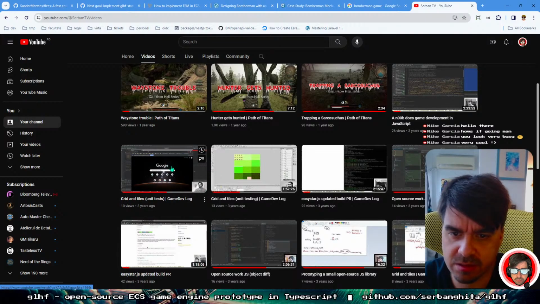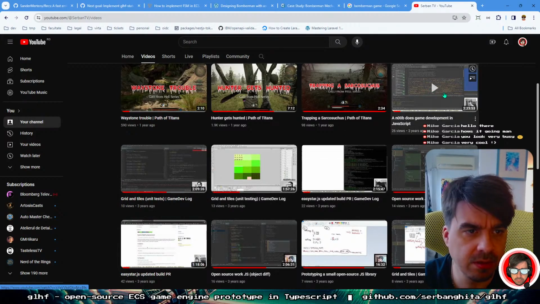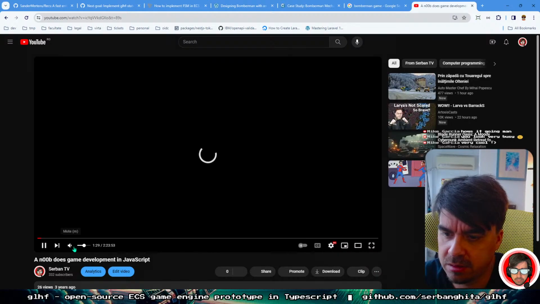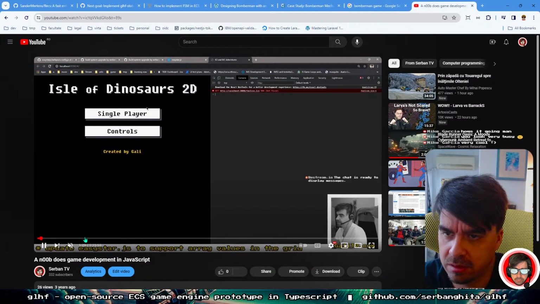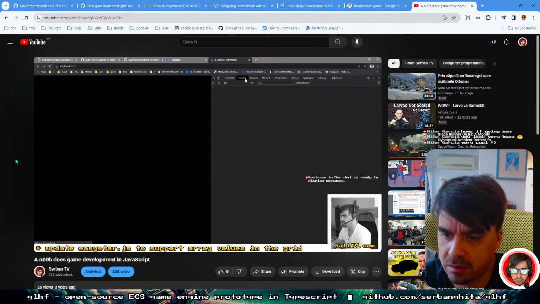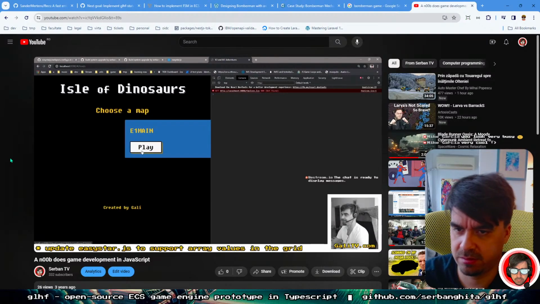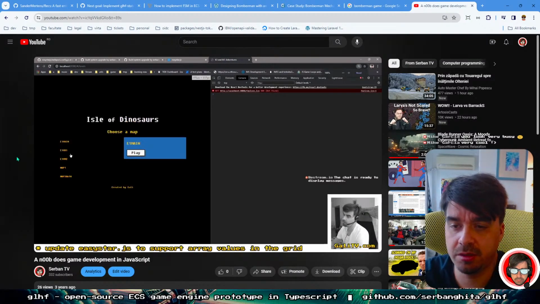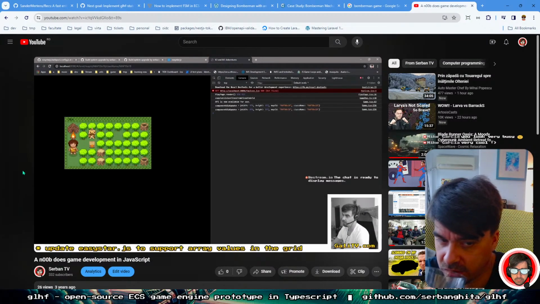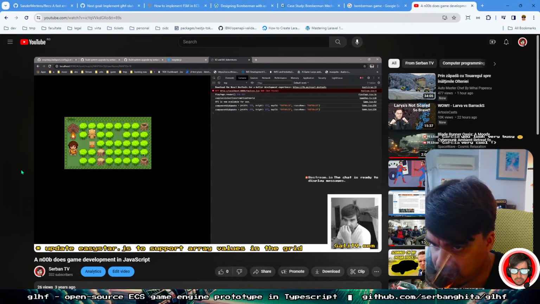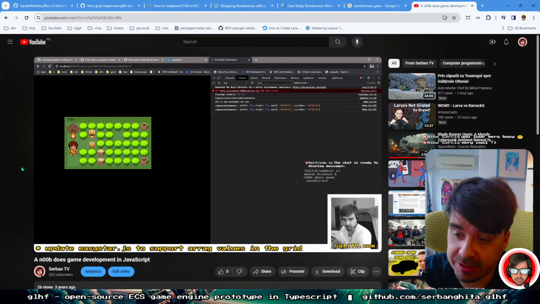Grid and tiles. Wait, what? Pathfinding. I don't even remember this. I don't even remember what I did here.